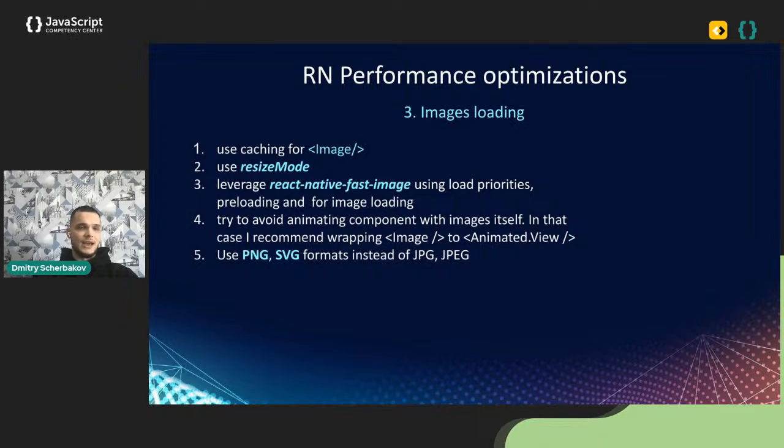But we are not modifying the transform option in the image, because images can be really, really large in size, in dimensions, and this image can be broken. And as I already mentioned, use PNG and SVG formats instead of JPEG and JPG. This is the common practice to use assets in React Native mobile applications. And as far as I know, it is not only about React Native applications, it's mostly about mobile development.